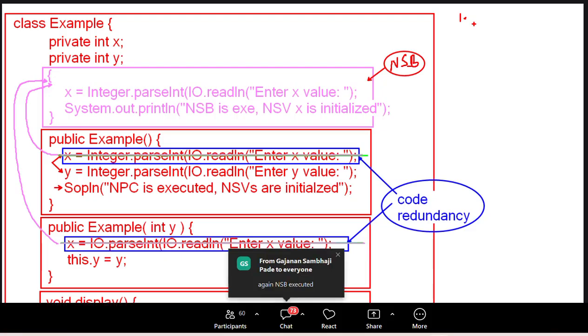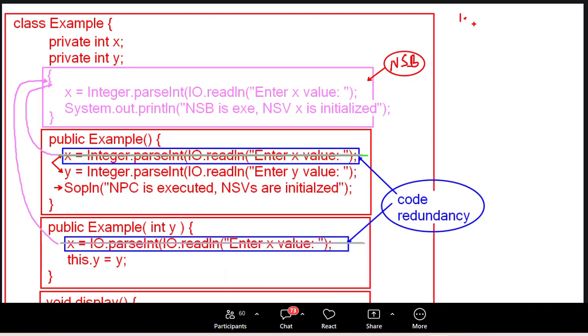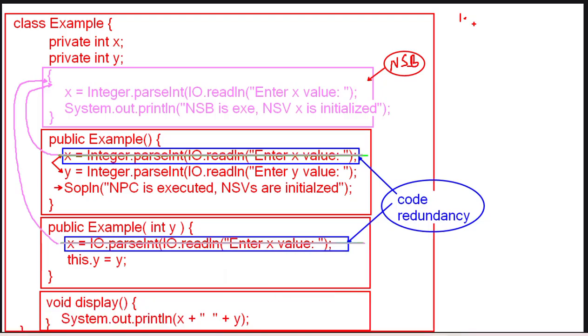10 objects I created. How many times non-static block executed? 10 times. Listen carefully. I created 10 objects. How many times no param constructor is executed?